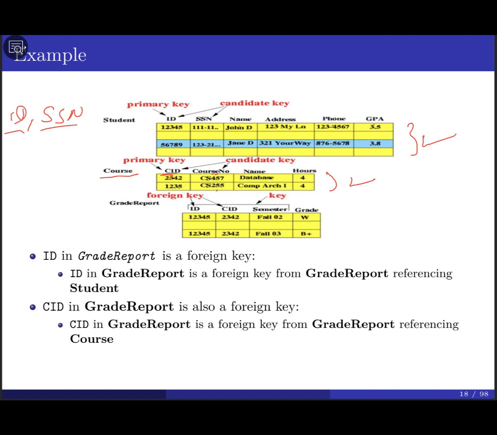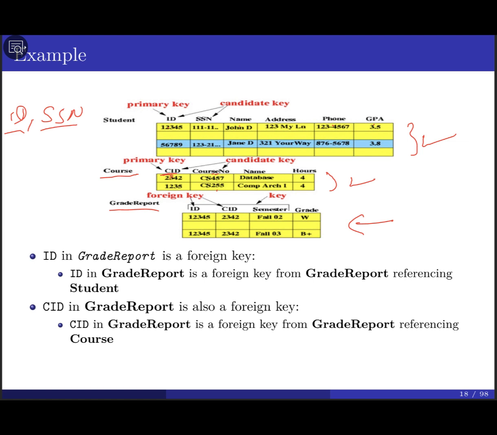Now, I need to build the report. So far, I didn't talk about what's called the foreign key constraint. In order to build the report, you have to list all the courses taken by every single student, in which semester, with the grade. That's the report. It's going to contain this information. When you try to perform this operation, sometimes you're going to insert some data here. So I need to make sure that this report or this relation cannot include invalid entries.